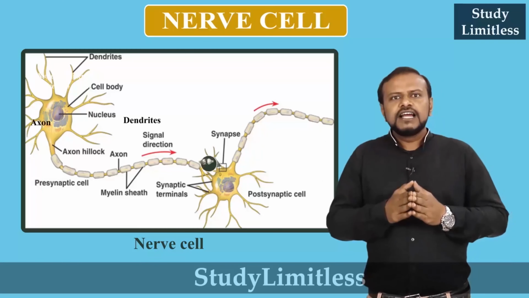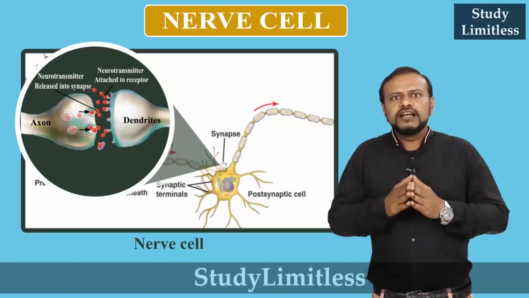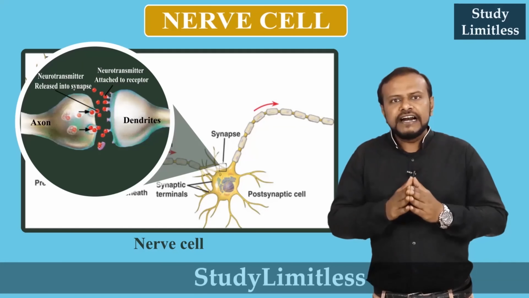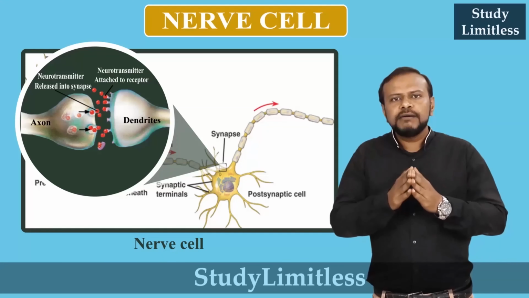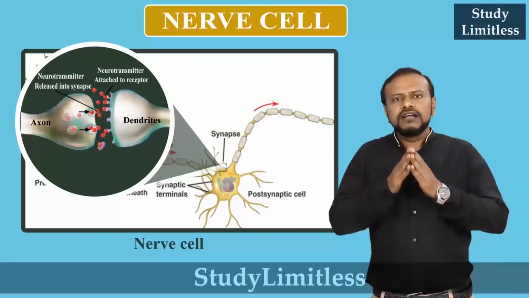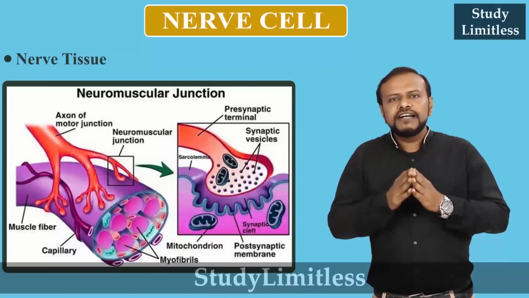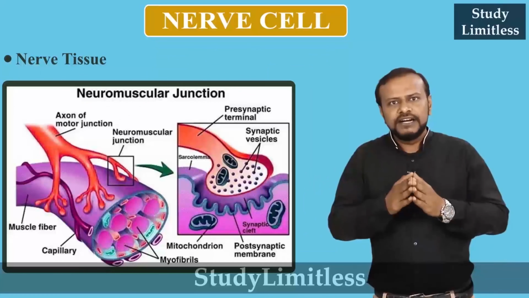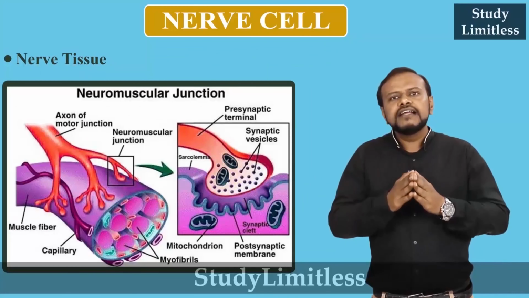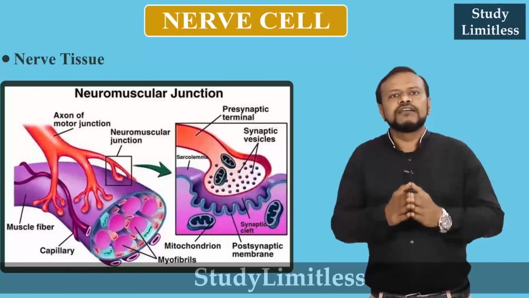Adjacent nerve cells are connected together with the help of nerve endings and dendrites, and there is a gap present between them. Now, this gap is known as the presynaptic cleft. The nerve tissues terminate into muscular tissues, and at this junction where they terminate, again the nerve ending and the muscular tissue have a gap which is known as the presynaptic cleft.